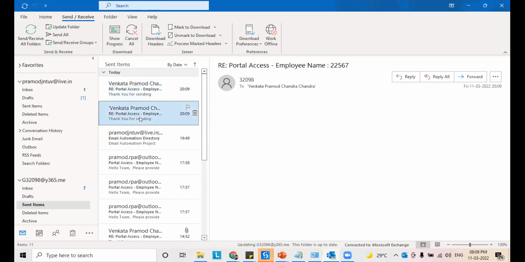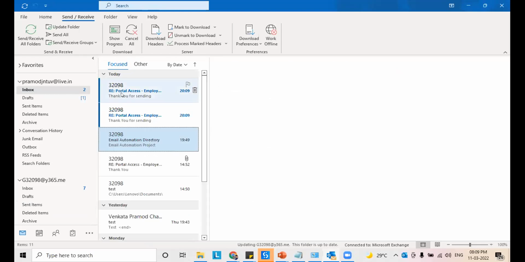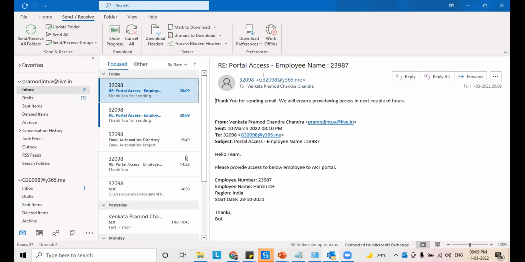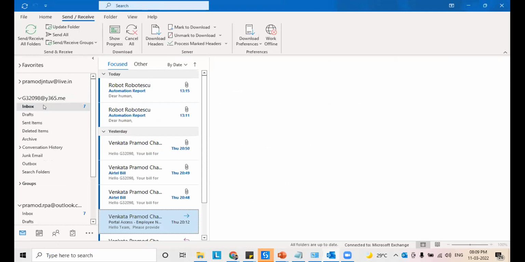So it sent the email for all the emails that match this particular email subject. This is how we are going to reply to the emails using Outlook activities. Okay, this is one part.